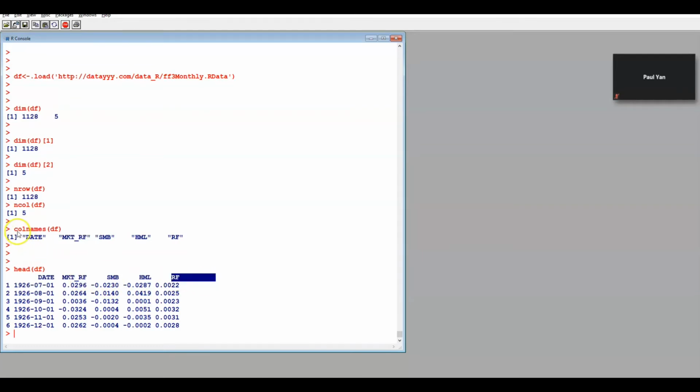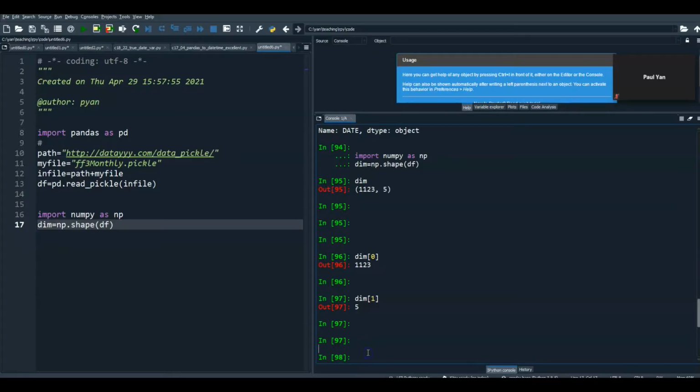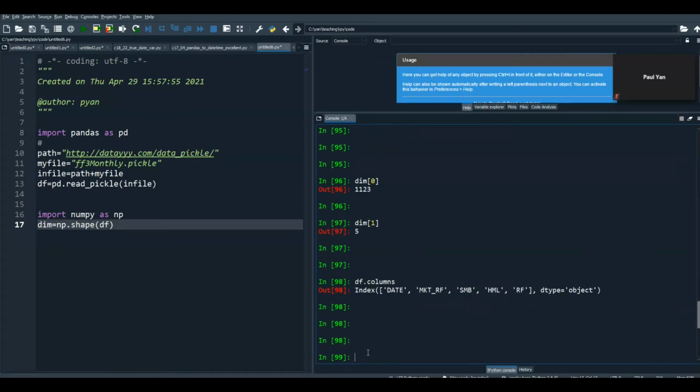Okay, so we can use the colnames function to pick up all the column variable names. And for Python, we use columns. Okay, then you see we can get date, market, and it's quite similar to R.